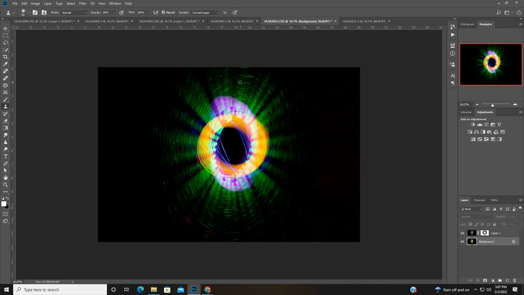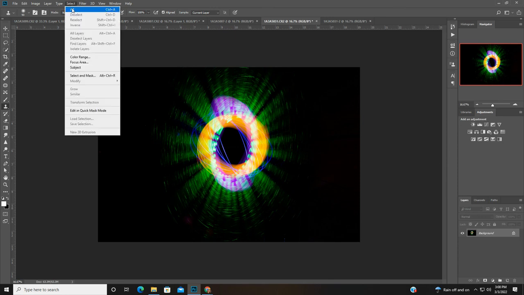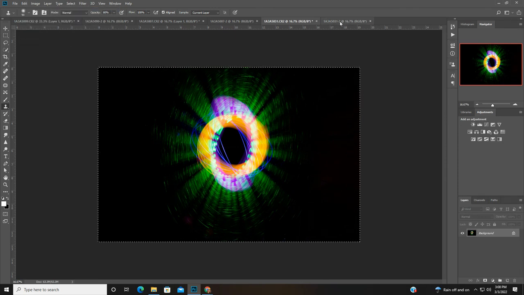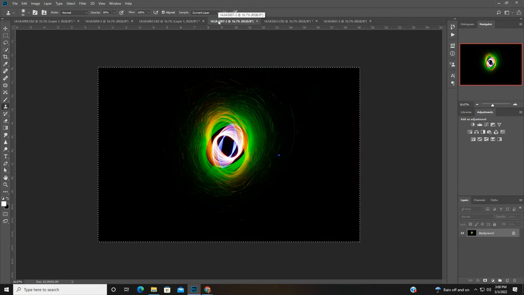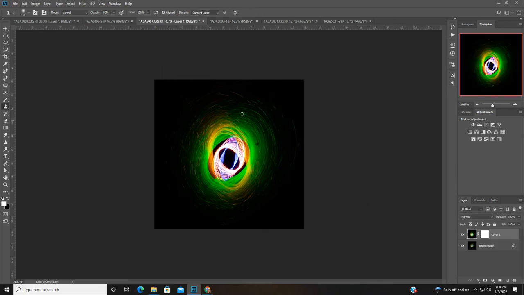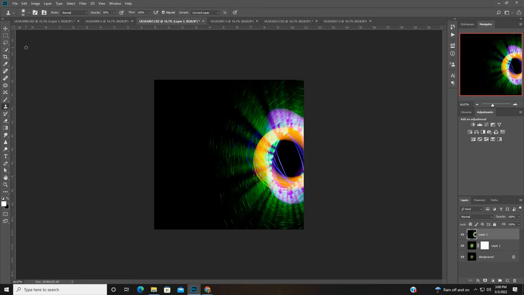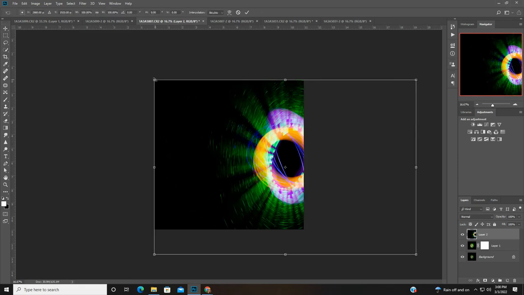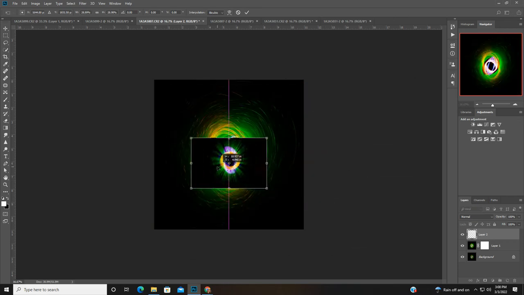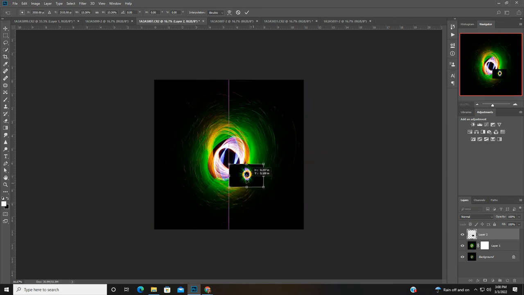And then what I'm going to do is I'm going to select this image, but first I'm going to merge these layers together. So I'm going to hold down my shift key and select both these layers and do merge layers. And then I'm going to do a select all, edit, copy, and I'm going to come up to this image here that I was working on earlier, and do a Control V and paste that in. And then I'm going to make it a little bit smaller. I'm going to move it into the center of the image, like this.